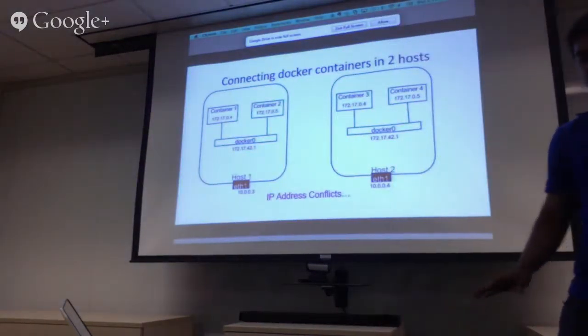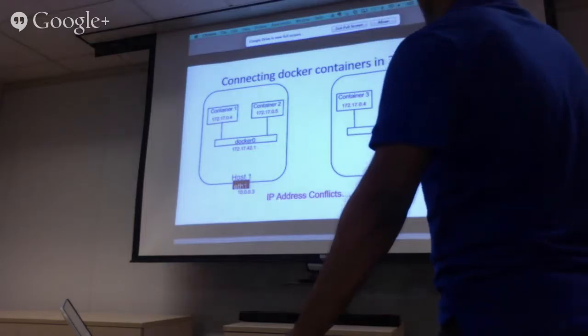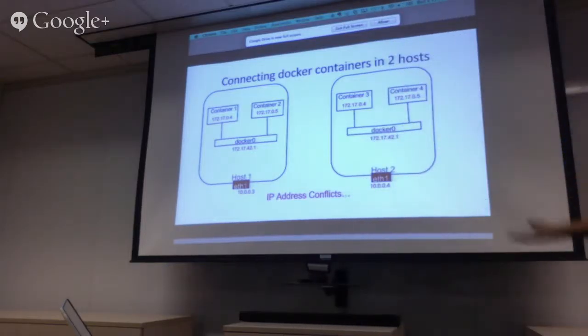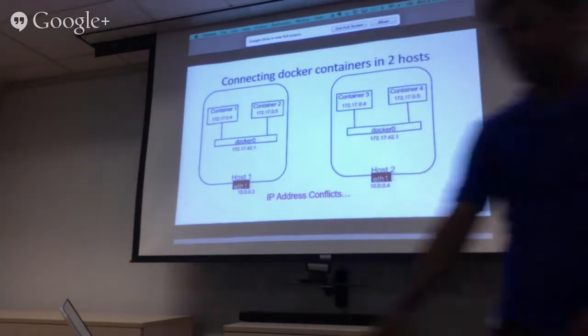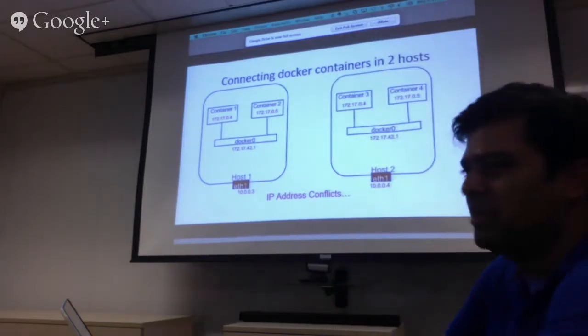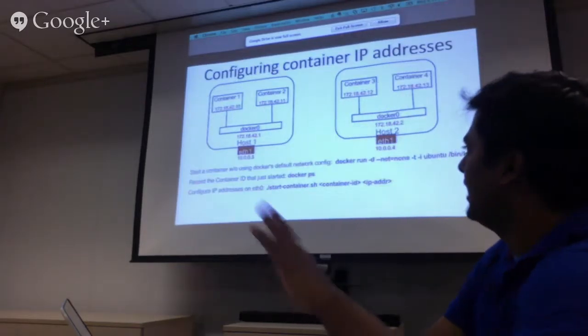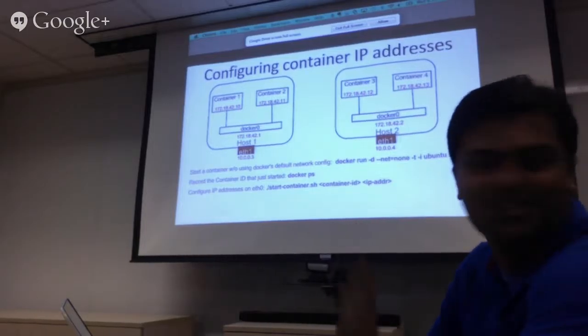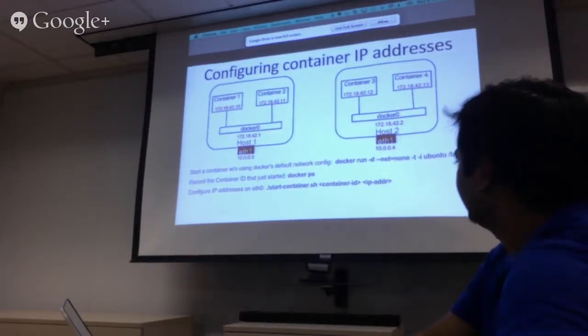Yeah. So what I'm trying to show here is first we're spinning up two machines. We're going to spin up the containers. You'll see that there is an IP address conflict. So this is one reason maybe you don't want to use Docker networking, but I'm sure they're fixing it. Jerome, when he's here, might give us an update on the current status.